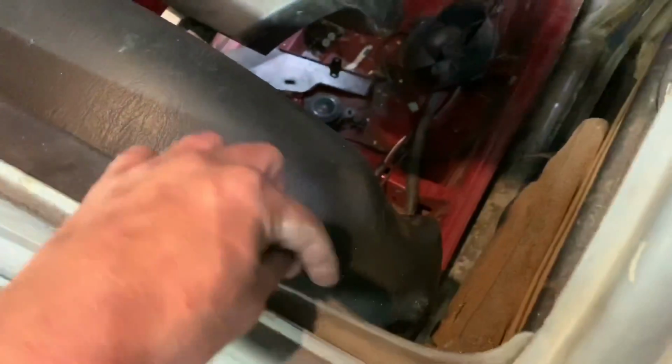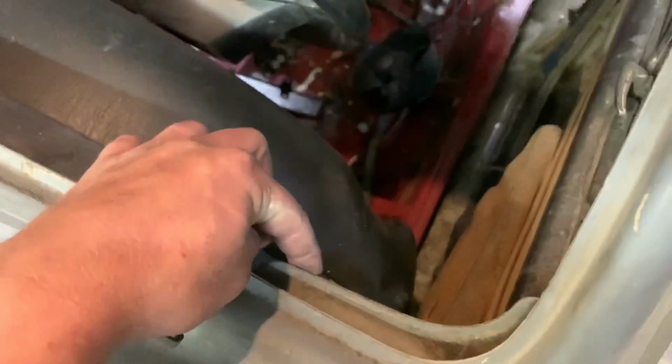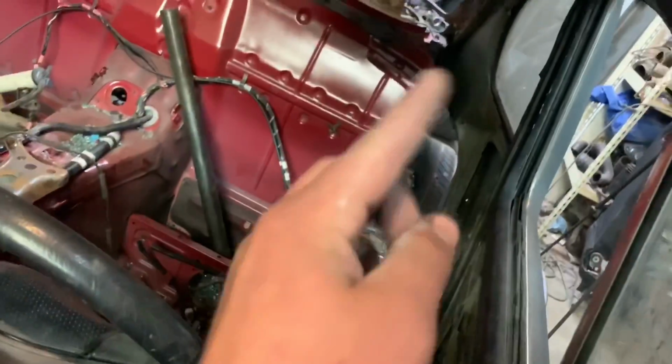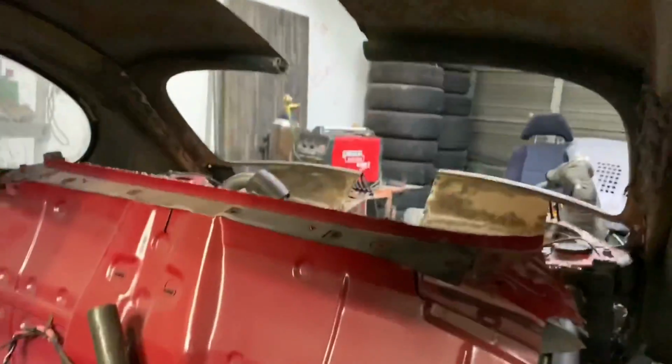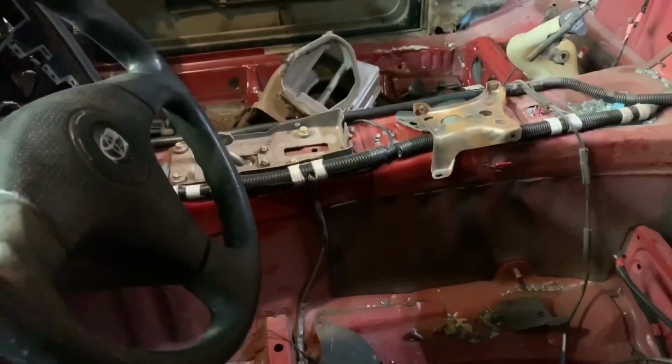So I'm just gonna ratchet strap it and see what I can do safely. I need to take some pretty serious measurements, but I'm gonna have Shawn bend me the A-pillar bars, and I'm gonna send that all the way back to the main hoop. And once I have those, then we can really start going crazy on finishing up the structure of this thing. That is it for that video.